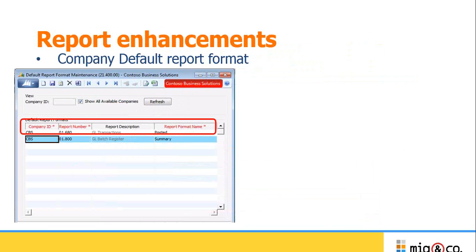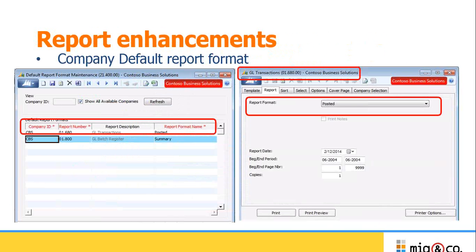So, company default report format. I find that it's a really nice feature, and in this demonstration we're actually using this for just a trial balance or the batch report.